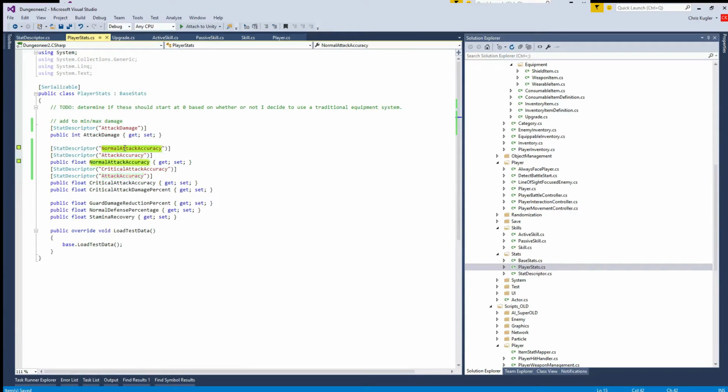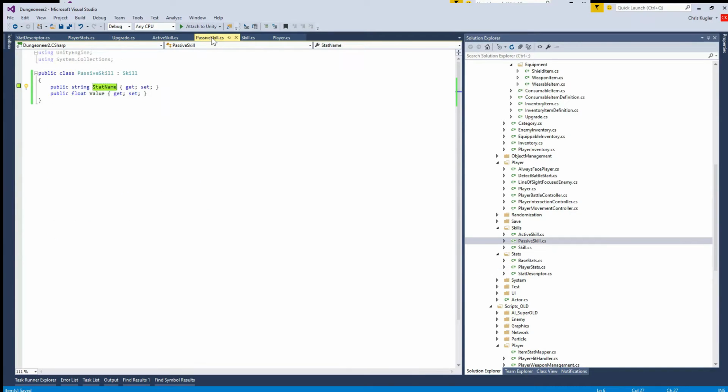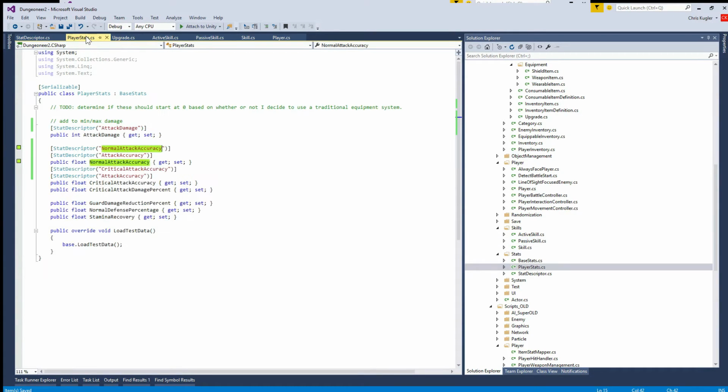Second reason I made that separation is because I'm likely going to store my skills definitions in a database. And if I decide to go through and I'm refactoring my code, maybe I'm renaming a few things or changing some stuff, I don't want to have to go and change my data based on changes to my code.